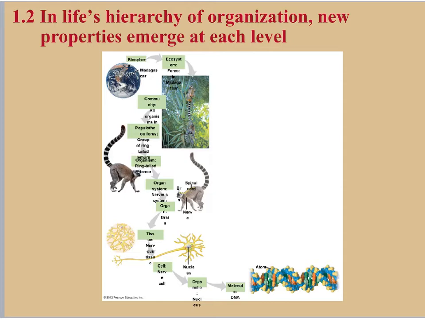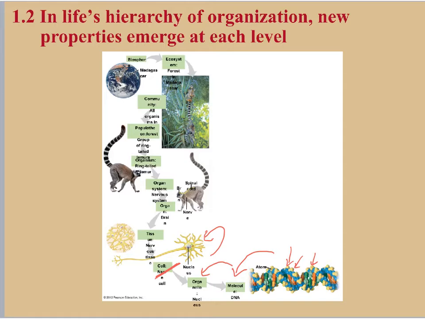But let's just look at how we've got this organization in living organisms. And we're going to start below the living organism level. We'll start below the cellular level. So right here is the cellular level. Let's look at how each one of these little balls that you see here would be one single atom of some element. Those atoms come together to make molecules. Those molecules come together to make the tiny structures inside of a cell that carry out the cell's daily activities. Those are called organelles. And then many organelles come together to make a single cell.